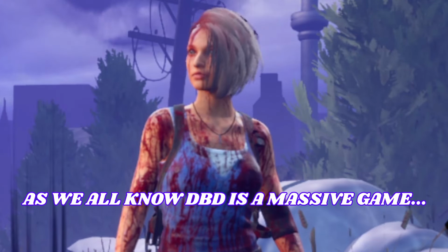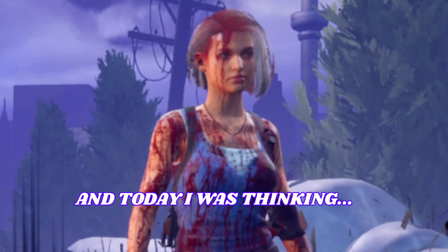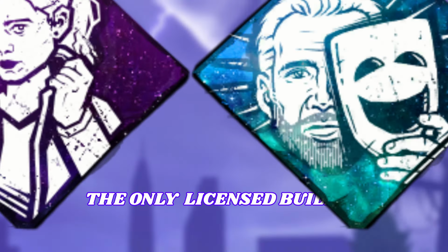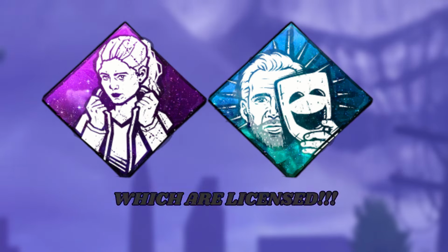As we all know, DBD is a massive game, in part thanks to all the licenses it has acquired over the years. And today I was thinking, what build can you do if you restrict to only licensed content? So the build I picked for today is the only licensed build. Pretty simple, I picked a build consisting of only perks from chapters and paragraphs which are licensed.